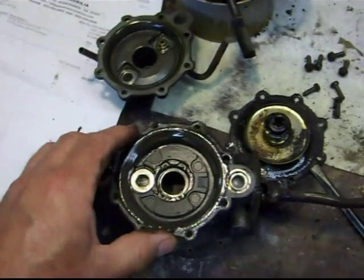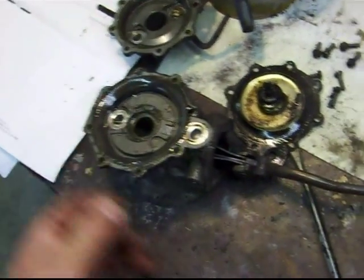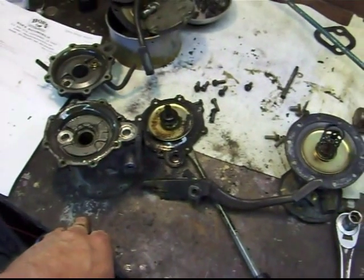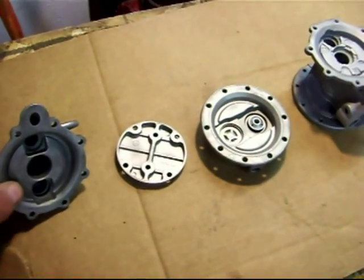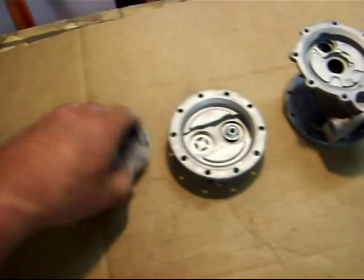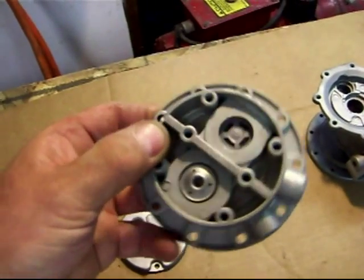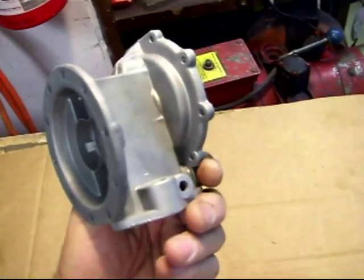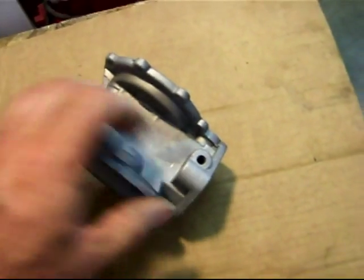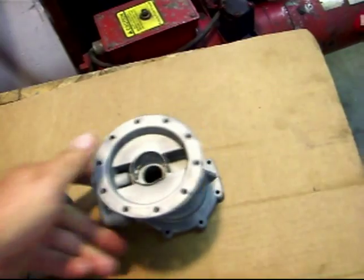There goes the spring — this is important stuff because you can see all the oil in there. You can now pull the shaft out all the way. This pump wasn't working right either, so hopefully I can have enough parts to make one good pump. This is the early-style fuel pump for the 55 Buick and I just got it out of the bead blaster. I did take the valves out of that one — it's the old style with the metal or cast top cover. This is the center body from another pump because my original one had the shaft holes totally worn out, so I'm going to use the lever and the new parts in the kit with this housing.